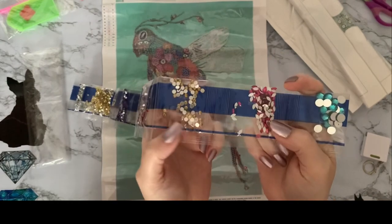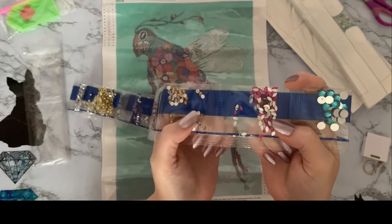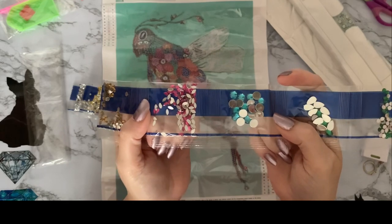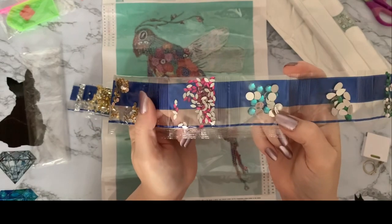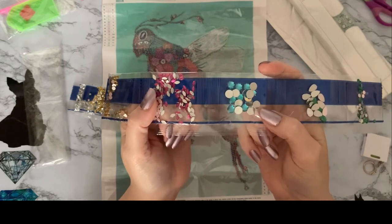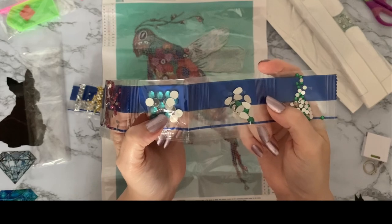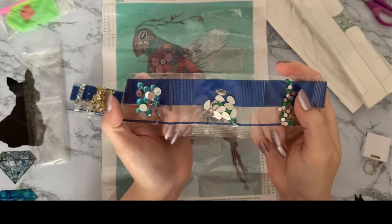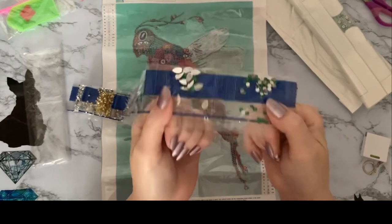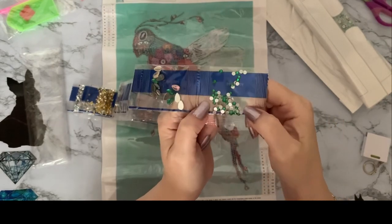So we've got some larger rounds that I've got the facets on, and they're a goldy, pearlish gold colour. But yeah, we've got a hot pink, and it's your little marquees in hot pink. Yay! Oh, we've got to have hot pink. We've got some large blue, sort of sea blue, and then their teardrops, in a nice grassy green again, and a little bit rounder green.